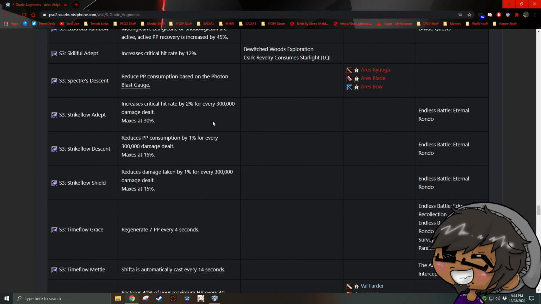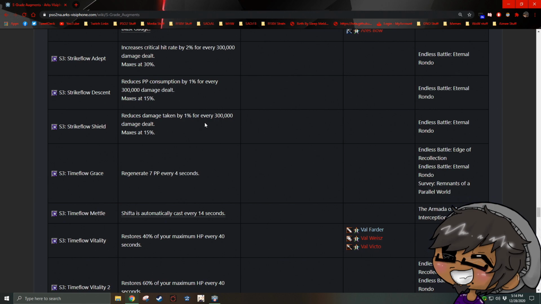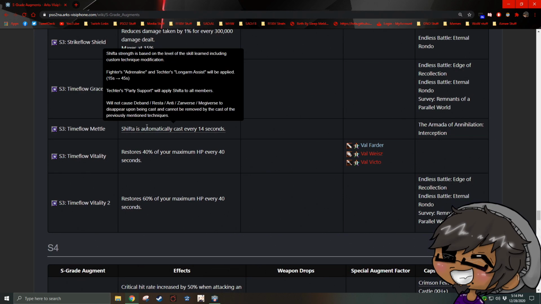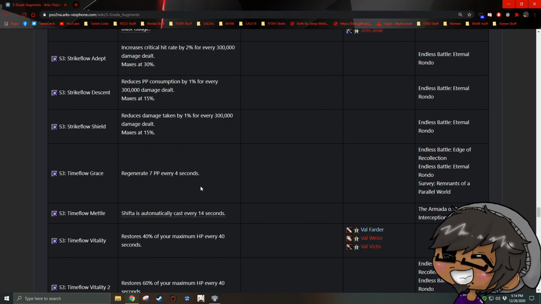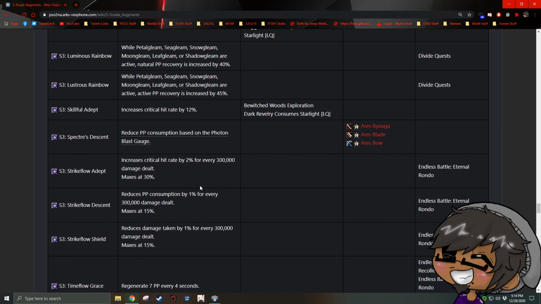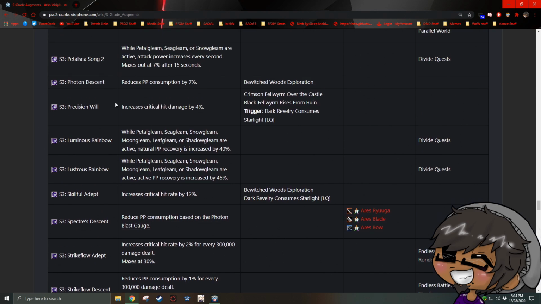Skip. Strike Flow. This is a lot of crit rate, don't get me wrong, but again, I don't think this is absolutely necessary. Skip. Skip as well. You know what? It doesn't look like we have the third S or the S3 for Petal Gleam. There's Luminous Rainbow, which is natural PP recovered by 40%, and there's active PP recovered by 45%. I don't think we have the other S3. We don't. Doesn't look like it.